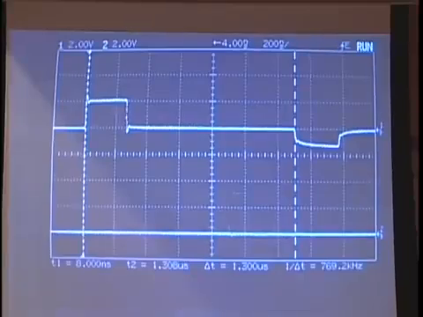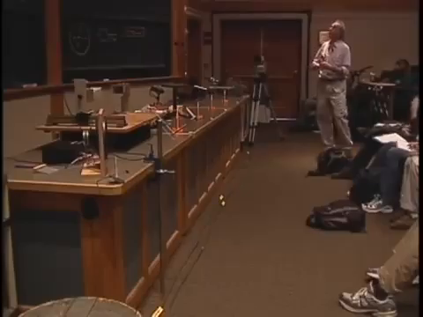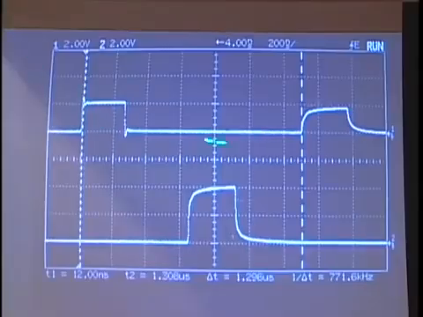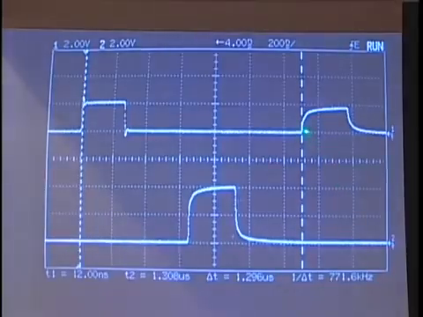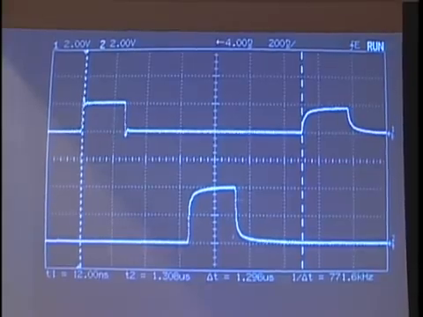But now, I'm going to make it an open end. All right, so here we see the incoming pulse. And you see the one that comes back is now 1.29 microseconds, big deal. A mountain comes back as a mountain, but now there's something very interesting. At the end of the cable where it is open, you see twice the voltage.